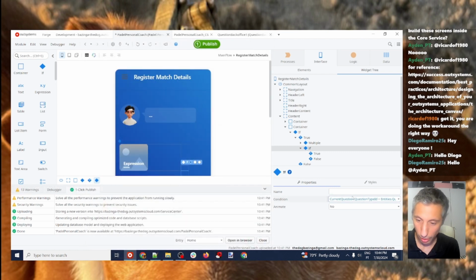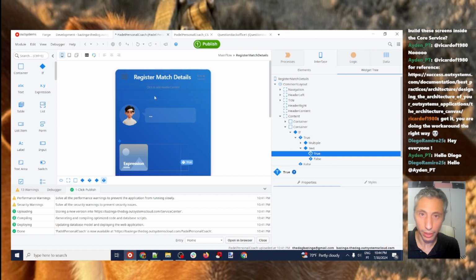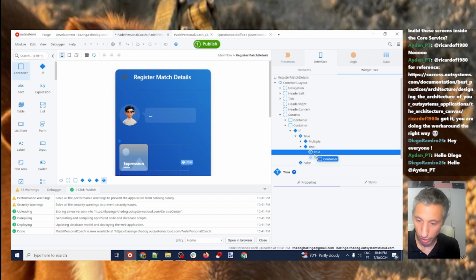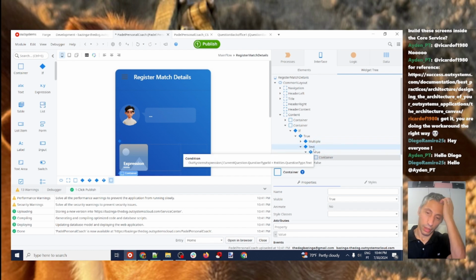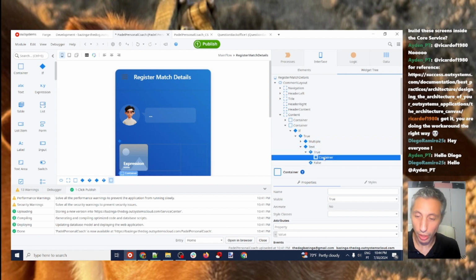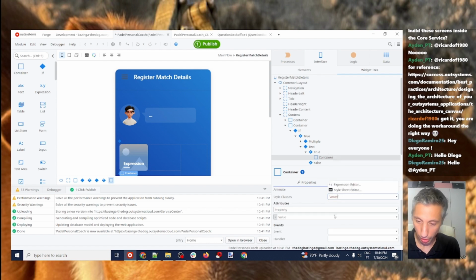So if it is the type text, what I'm going to do is start creating something here. I know I could do this inside a block, but for now let's just create here. If we need to do some revamp here, I'm just going to do it in another session for refactoring. So let's call this the answer block.